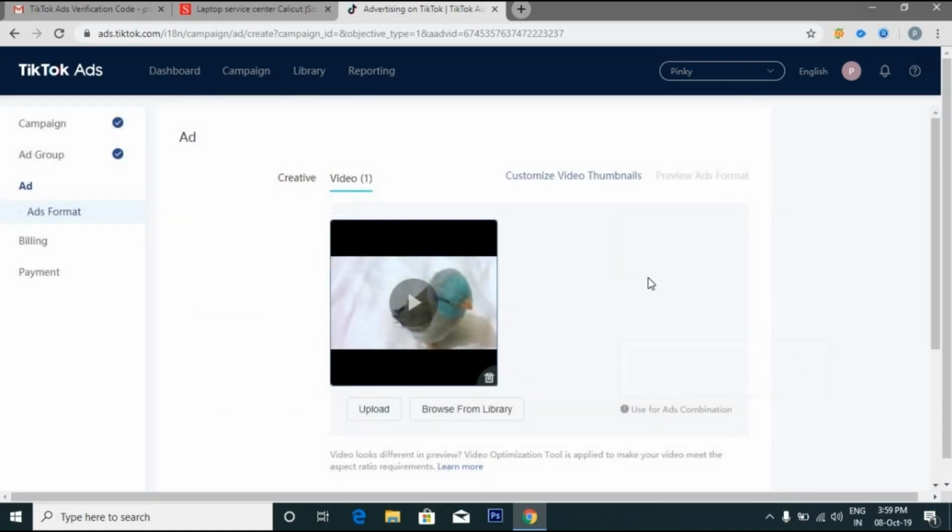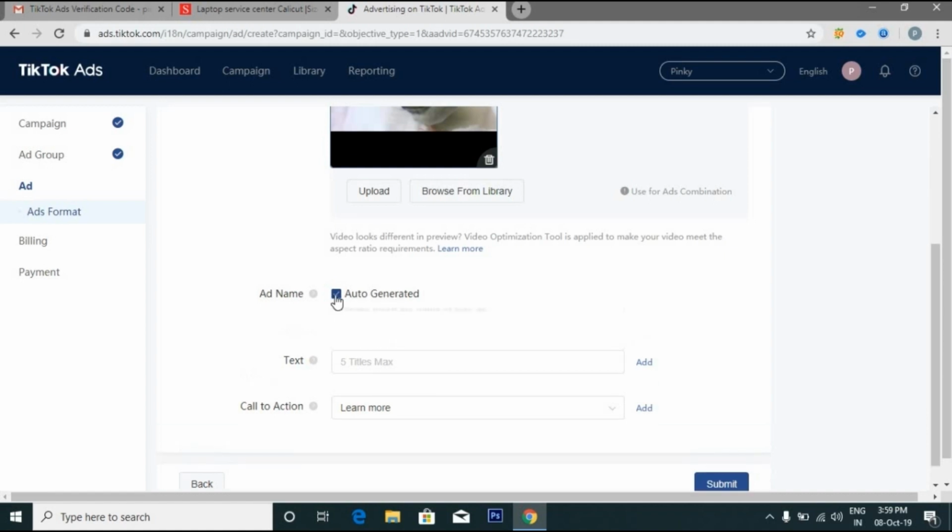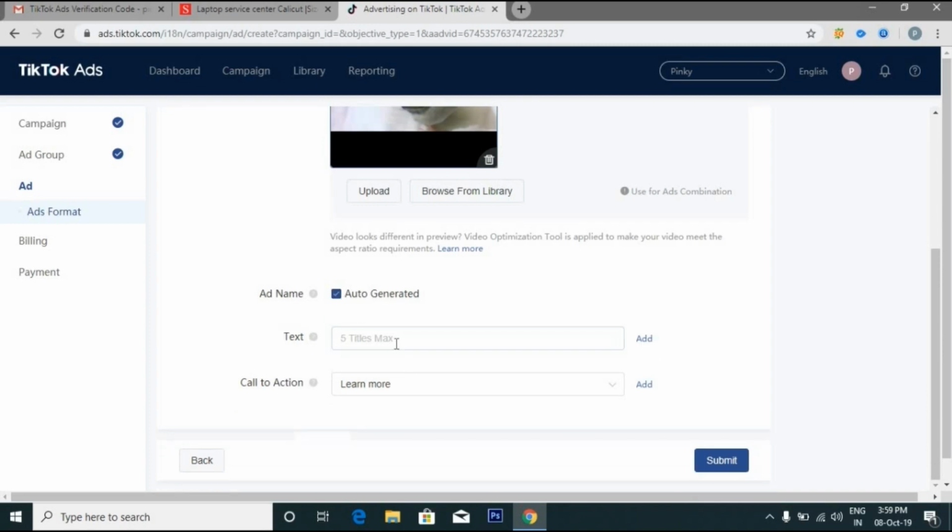If you click auto generated in the ad name section, then the display name that you entered in the ad group section will be shown, or else you can insert the name of your ad here. Next, you need to type a creative text for your ad that will be shown in the ad.